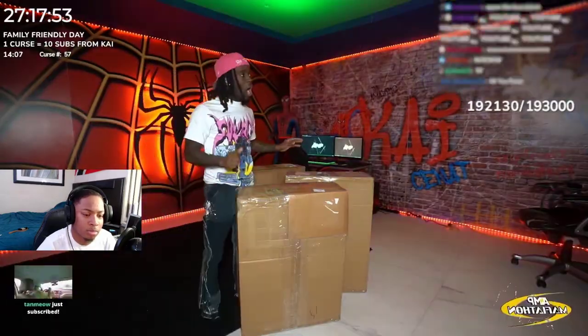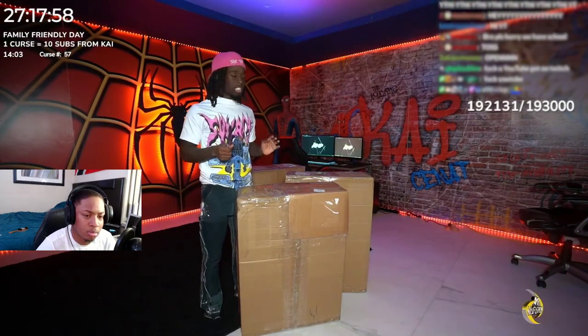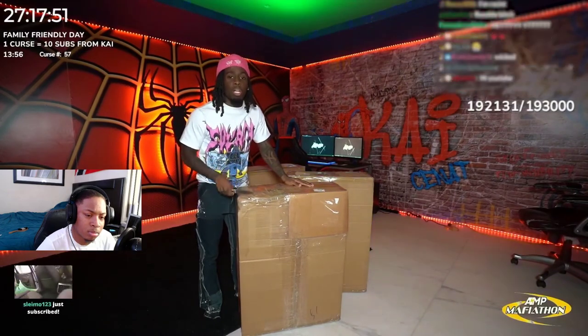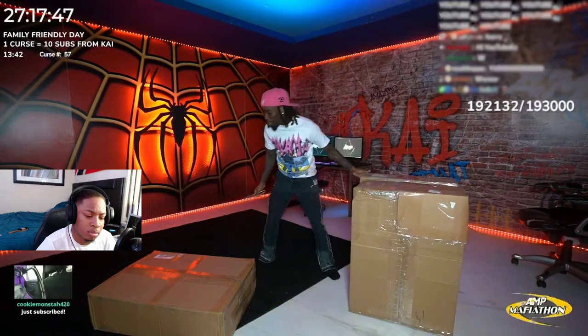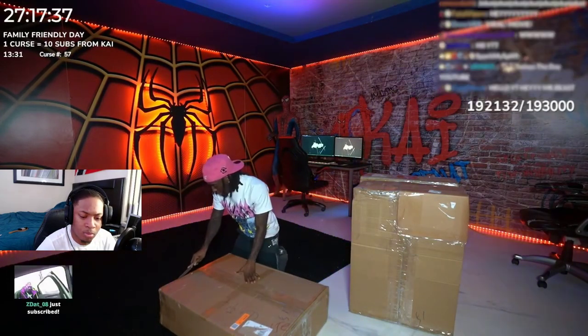But look, though, I hope this Iron Man suit is able to fit me, and I hope this Iron Man suit is legit. It costs $15,000, so it better be legit. It took 2 months to come. So I'll be opening up this box first. Yo, what if it's not even an Iron Man suit, and it's something else?